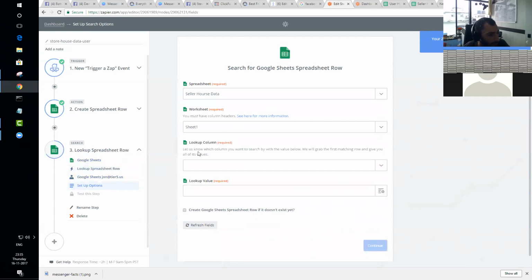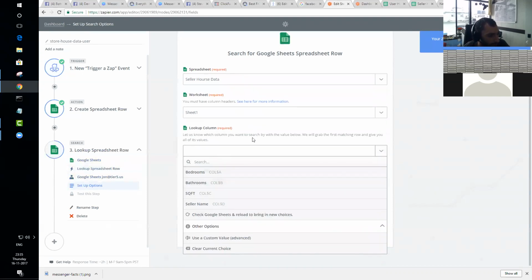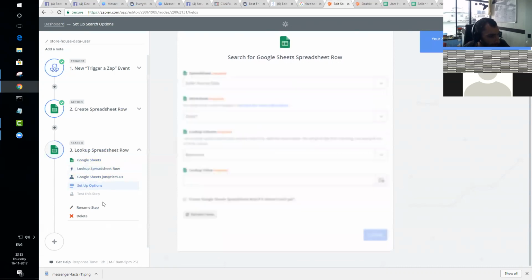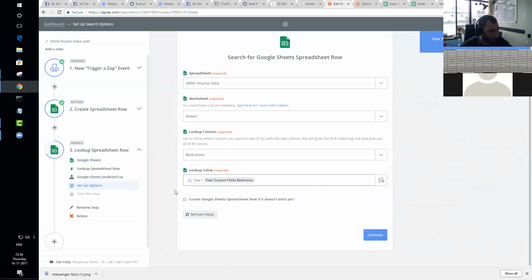Now, what column are we going to actually look up? Here are the issues. Let's just decide we want to look up by bedrooms first. The lookup value that we want to look up is this guy's bedrooms. This is where I got stuck before, because it only gives you one other option, doesn't it? That's going to be our problem: right now we can only match on one thing.